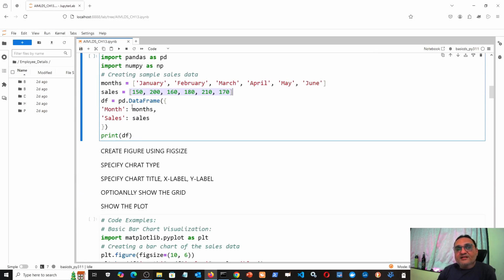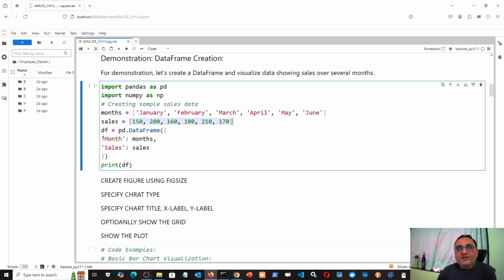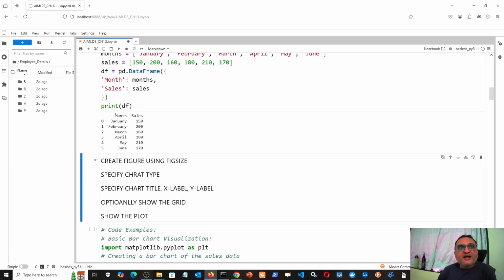Now you can see in earlier chapters we were doing it by providing the list over here only, okay, but if you want to keep things very succinct while creating the data frame, then you can write from the beginning, keep the list at this point, and instead of providing the entire list of months, you first assign it to one variable and write the name of that variable here. That is just a simpler way of writing, okay. So you get a data frame like this, month and sales.